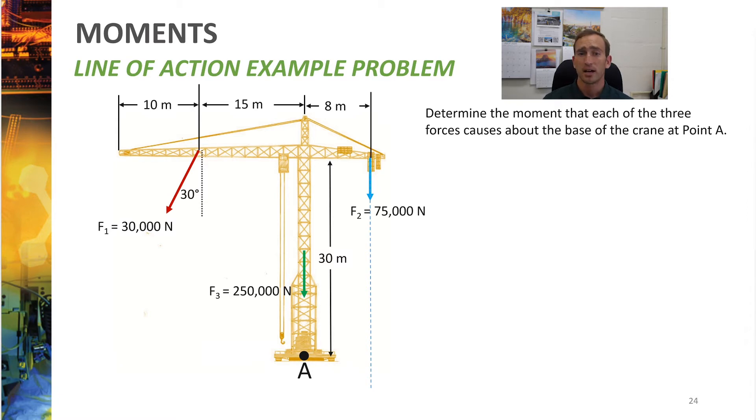Let's now look at how to solve this problem by doing a couple of animations on the PowerPoint slides to help illustrate whether using line of action or the first method to solve. Let's look at F2 first. F2 is already vertical. Usually, when your force is vertical or horizontal, it's going to be easier to use line of action. So in this case, I've drawn a blue dotted line that goes up and down. And we can slide F2 all the way down to the bottom.